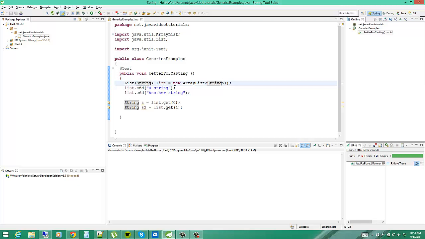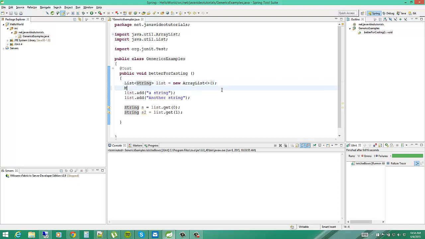Now, the other thing that I want to mention is a neat trick that I actually just learned today. I don't even know why I didn't know that you could do this, but in doing some research for this video, I realized that you can do something called using the diamond. It's kind of a silly name. All it means is, when you've already declared the generic type on the left-hand side, you can remove the type from the right-hand side and just use the open and close brackets, which they call the diamond, because I guess it looks like a diamond when you put the two together. You're completely allowed to do this because Java will know through inferring the type that that's what you want to put over here. Because you've declared it as a String over here, it knows that you mean to put a String in here, but you're just omitting it to save time.